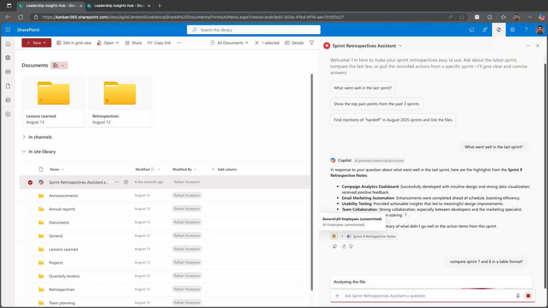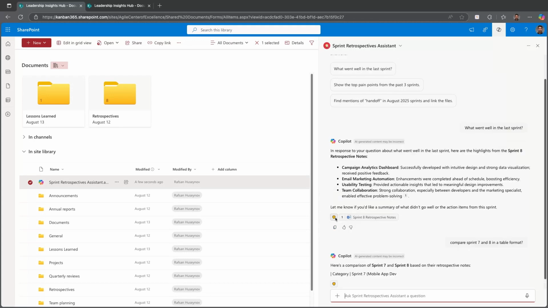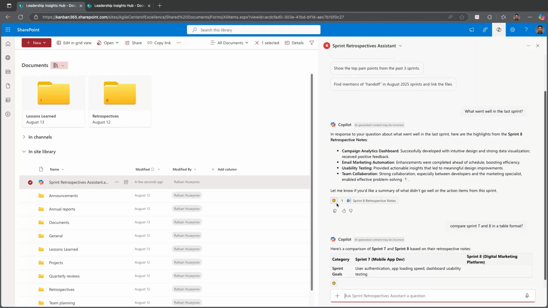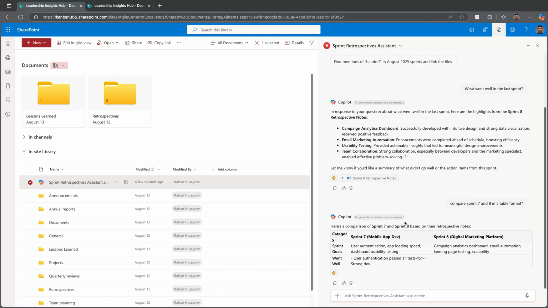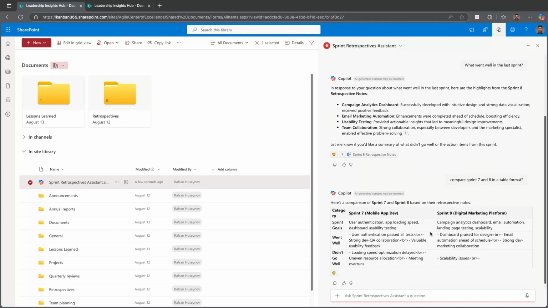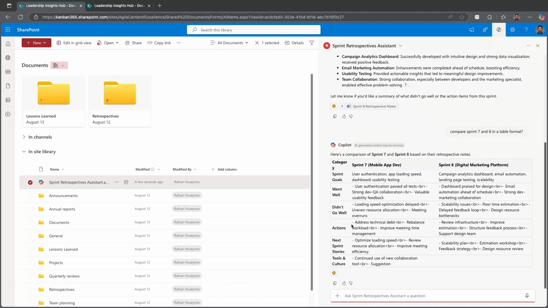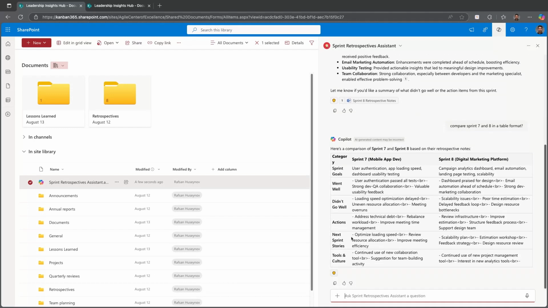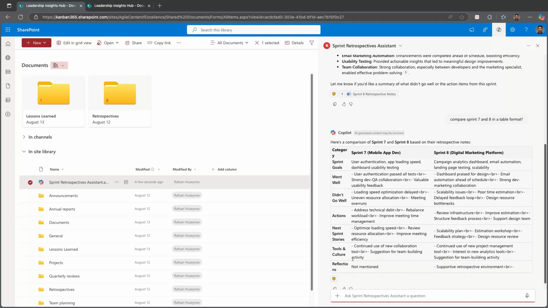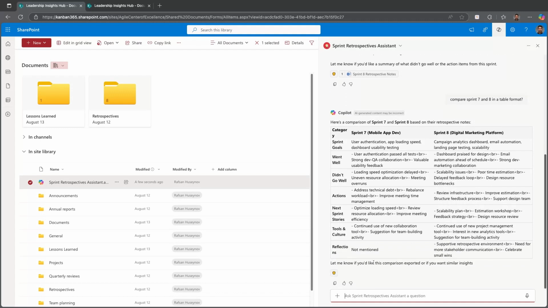As you can see, the sensitivity level is set to public general. And this is perfect. In one go, we were able to compare two sprints, like explaining sprint goals, what went well, didn't go well, actions, next sprint stories, tools and culture, reflections, and so on.